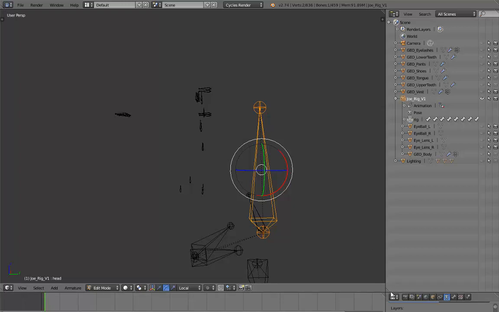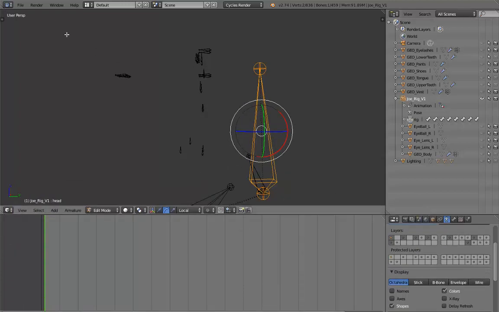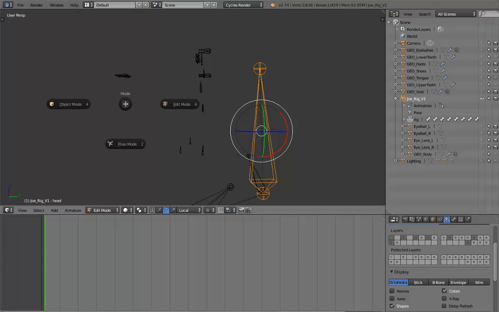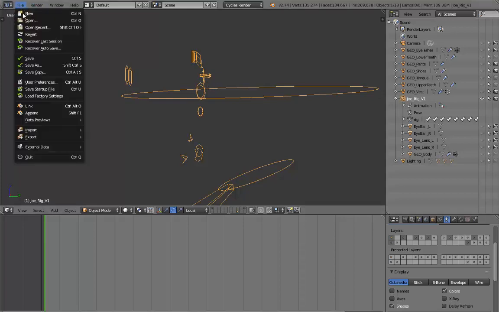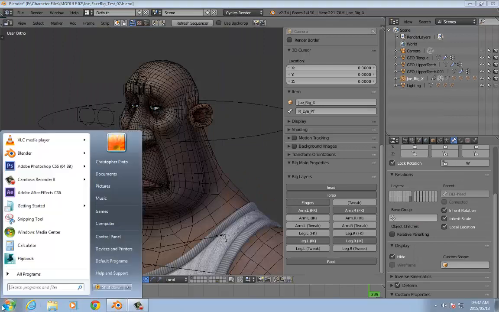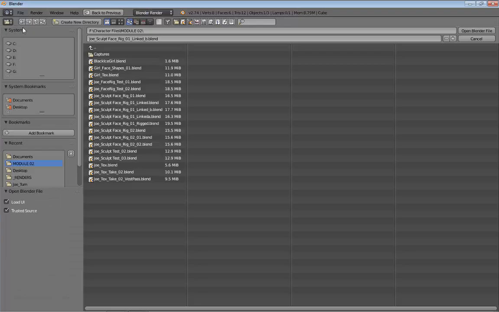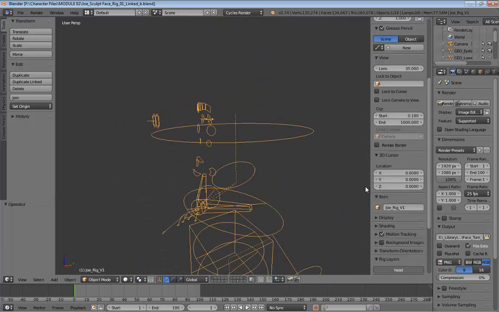Now to do that as well, I've managed to break this. Let me just save this quickly. Okay. Just need to open this again and reset the display. If you're interested, if you click that off, then it won't load the user interface as you have it. Okay, so it does have reset everything.